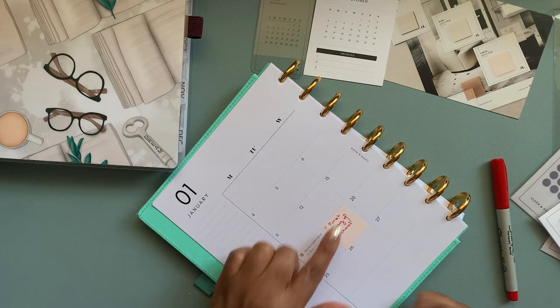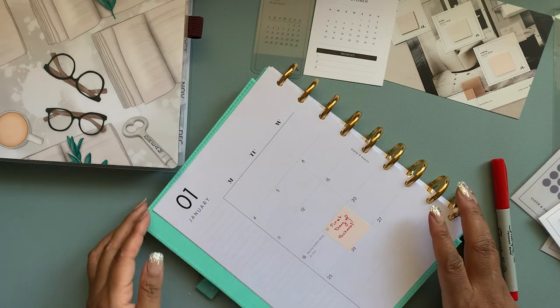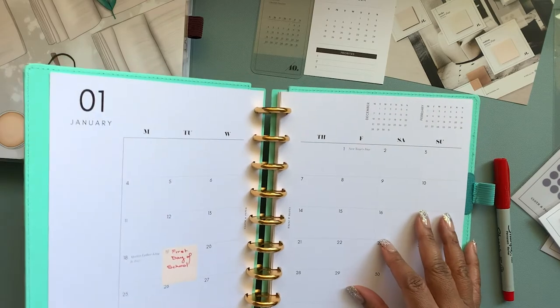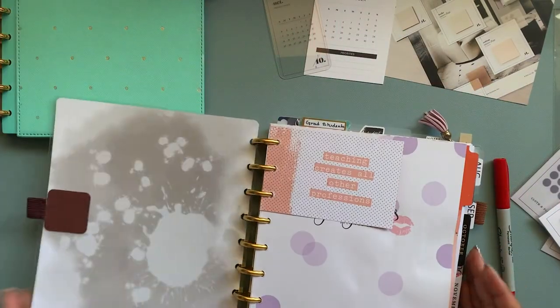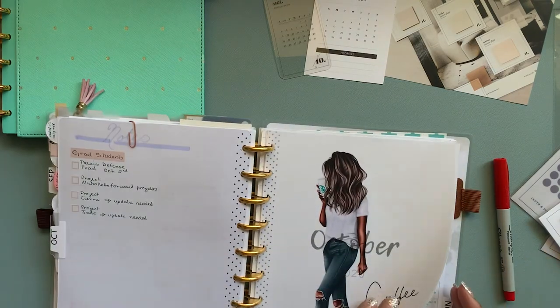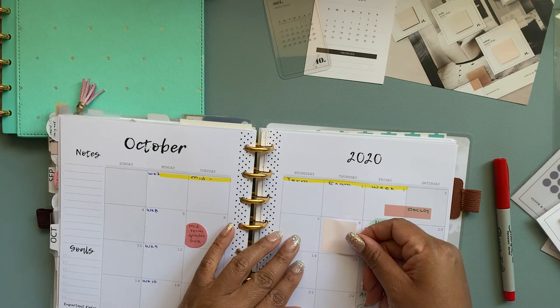Smudge. No smudge. Love it. So it's a quick dry. That's fantastic and good to know. So that's awesome. Yay. Now let's see how those work in. This is important to me, that this kind of thing works in the current planner that I'm in. And I can already tell this is gonna be better.